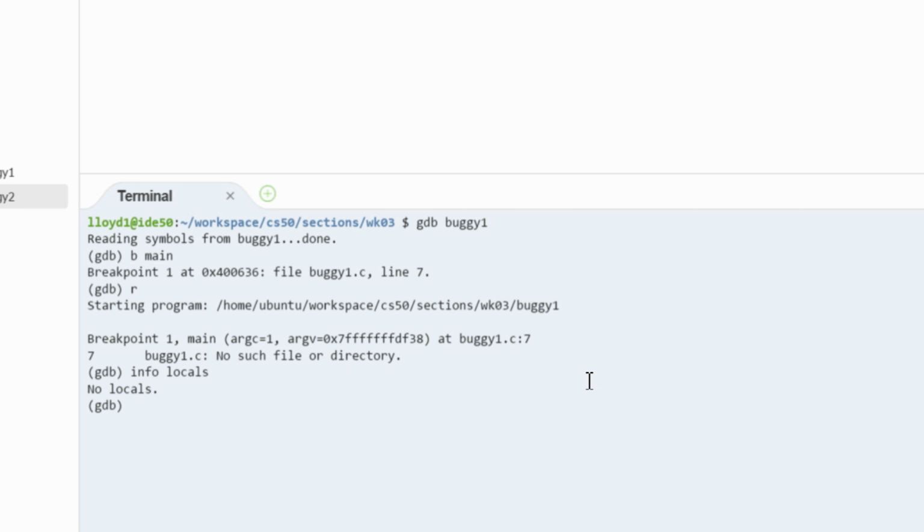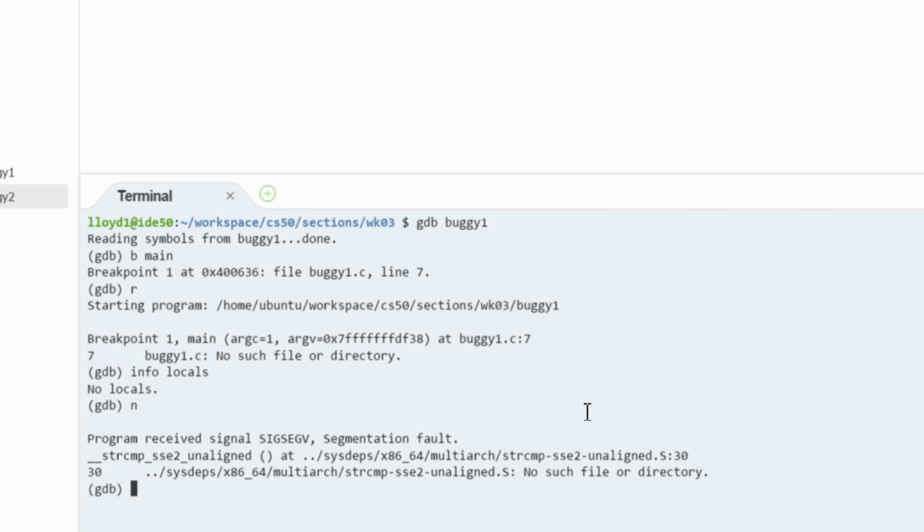All right, so that doesn't give me a ton of information. I could try and print out a variable, but I don't know any variable names. I could try a backtrace, but I'm inside of main, so I know that I haven't made another function call right now. So it looks like my only options are to use n or s and start to dive in. I'm going to use n. So I type n. Oh my gosh, what is going on here?